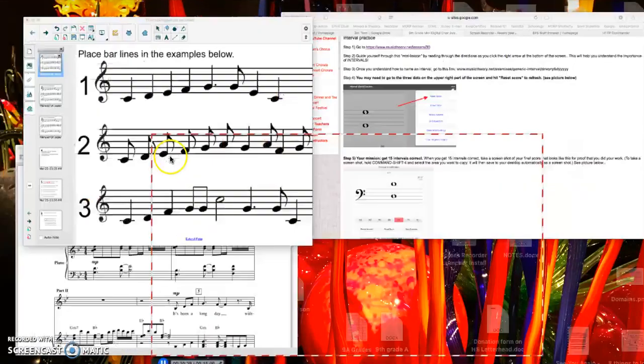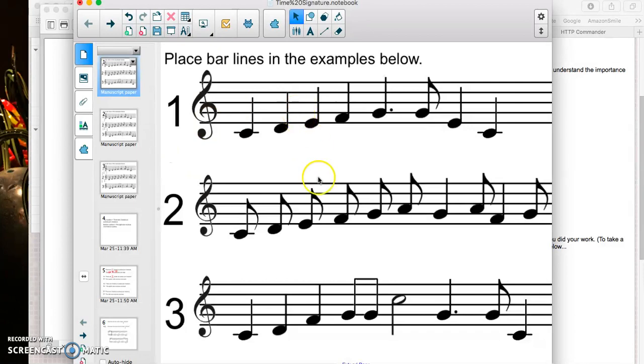So when you go to use time signature and try to figure out what it really means, here's an example that I use. I sometimes put this in front of the class up on the board, and I say, okay, I need a volunteer to come and draw bar lines in these examples. And sometimes kids come up and they start drawing right here or right here. And other kids say, impossible. You can't answer that. We can't draw the bar lines. We can't answer the question.